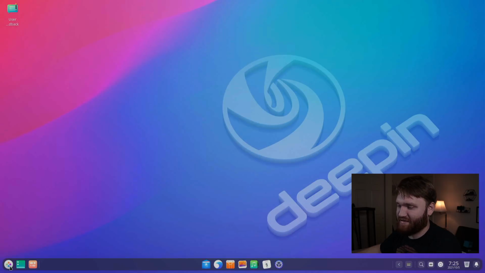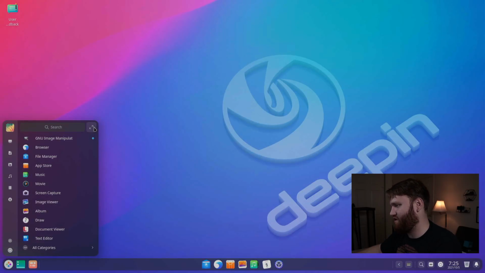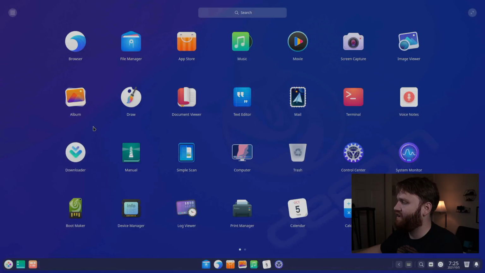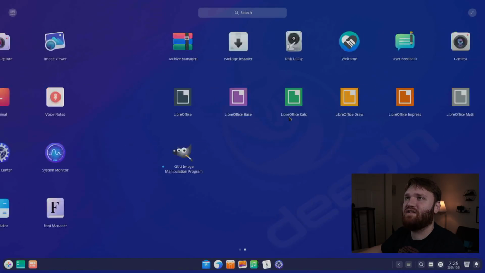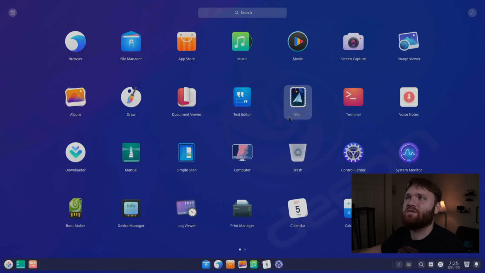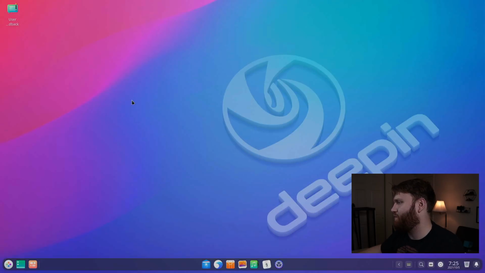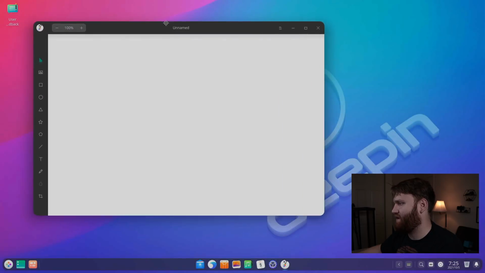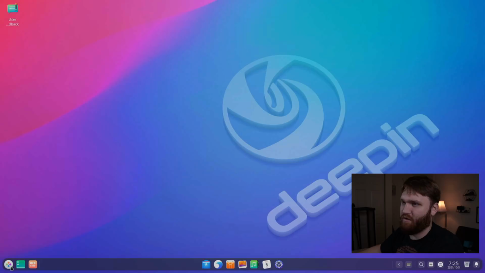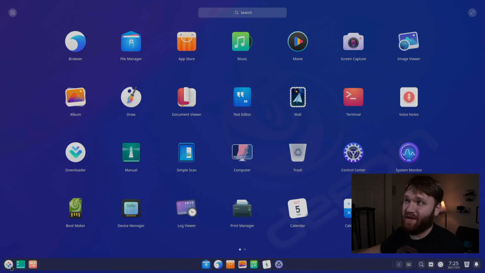One thing, what I was just saying, is if you go over here and you actually click on this right here, it changes the little start menu to a full screen start menu if this is something you're more interested in. The animation isn't too smooth, but it looks pretty good. And then you go ahead and open up whatever you would like through this application. You could draw using this, close that out. And now if I go ahead and hit that start menu, it's going to default to that full screen.